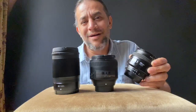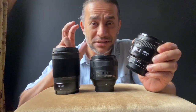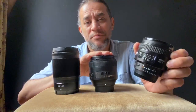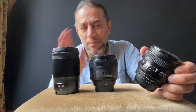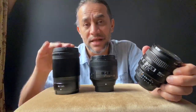This is your camera lens. This lens is for those people who are really crazy like me, who are still shooting old stuff, because these lenses produce some kind of magical results, especially if you're shooting in black and white. This produces much different tonality and depth, which you are not able to see in G-type. Only D-type lenses, the 85 1.8D and 85 1.4D, can produce such a creamy output, which you cannot find in G-type. You have this creamy output with better sharpness in this one.